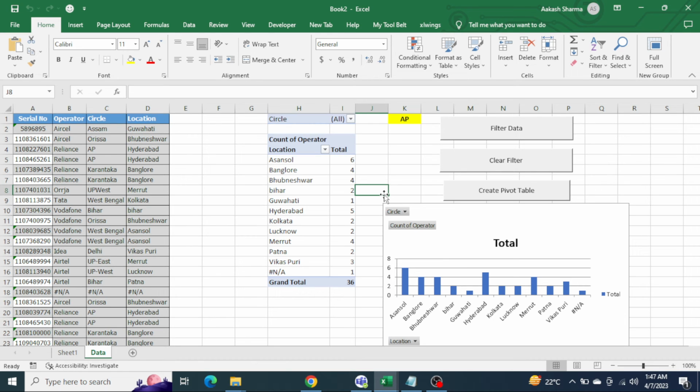Apart from that I teach Google Sheets, Microsoft Forms, Google Forms, and Power Apps, Power Automate. These are the technologies on which I have hands-on experience, and I do provide support and courses to many people.